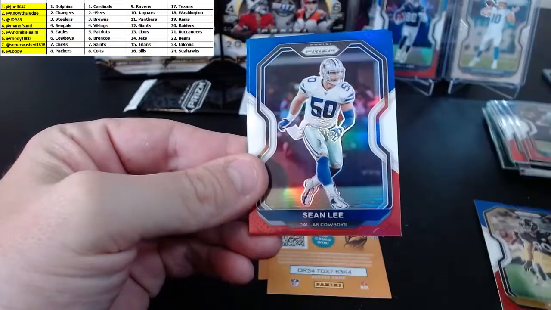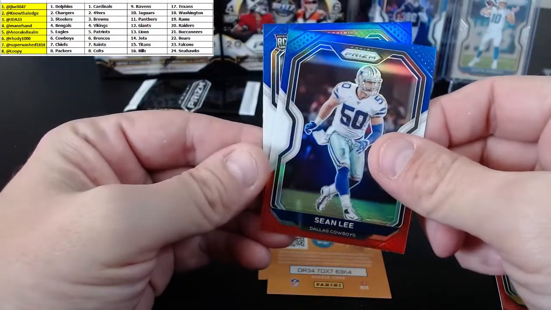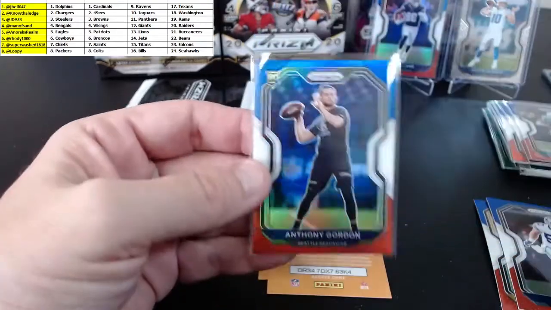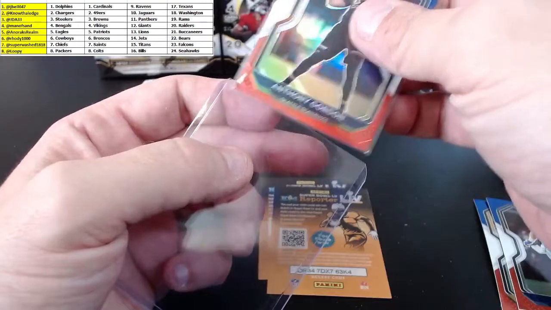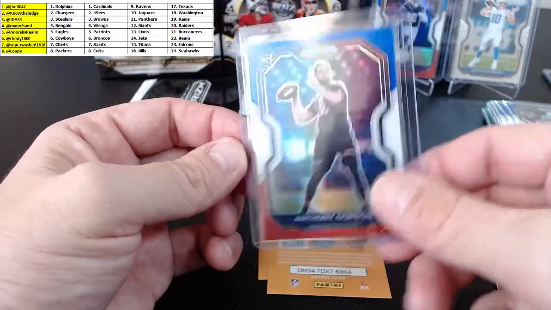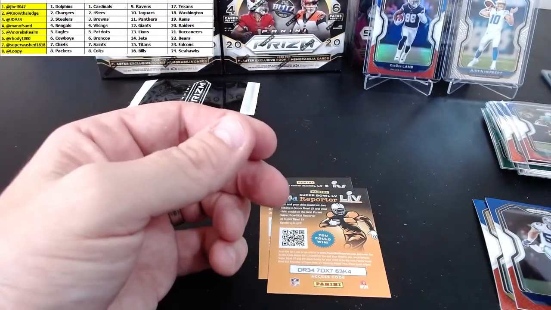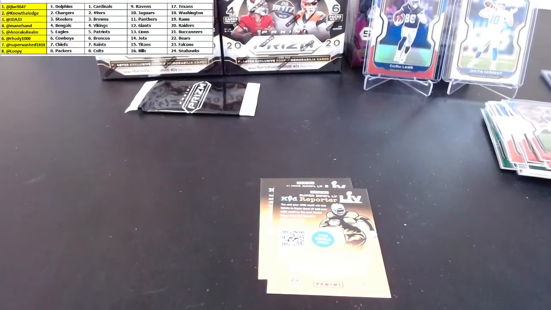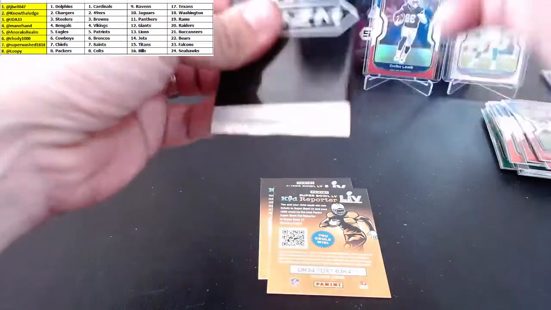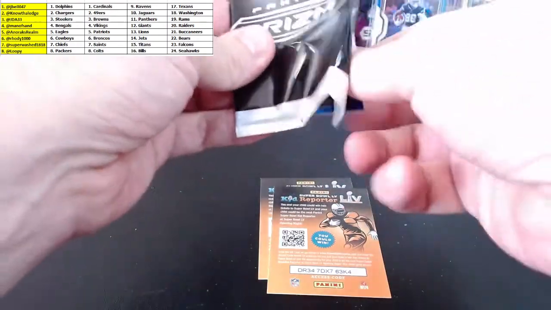TJ. Sean Lee. Hey, rookie quarterback-ish for the Seahawks, Anthony Gordon. One more red, white, and blue pack, and then I think we will do the Illusions Mega Box. Unless anybody objects to that. Kind of want to end on some Prizm.